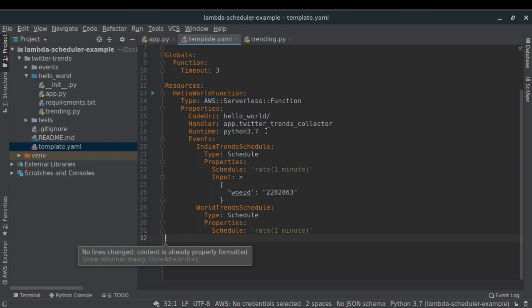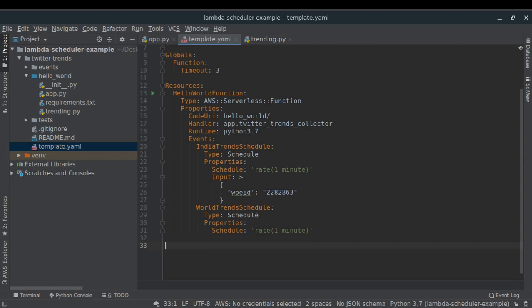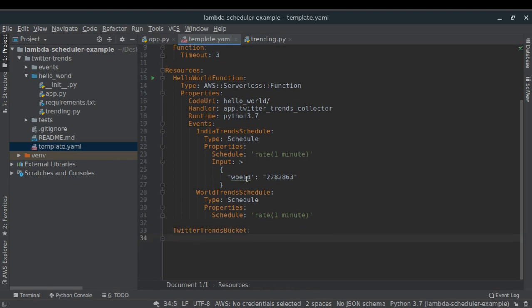Now one more thing which is remaining here is providing my Lambda function access to S3, right? And even before that I need to create my S3 bucket too, so I forgot that. So let me just write some CloudFormation code for specifying my bucket. Twitter trends bucket is what we need to specify here.